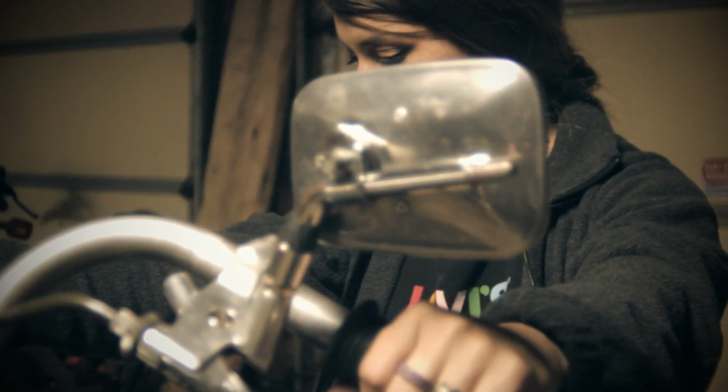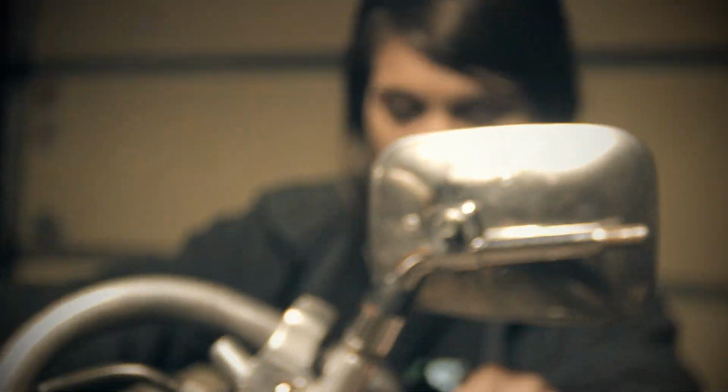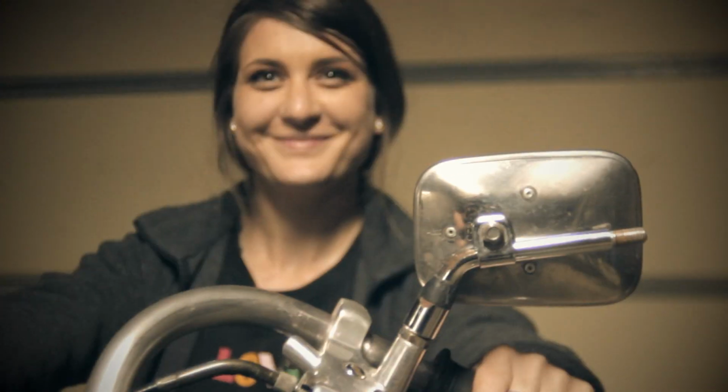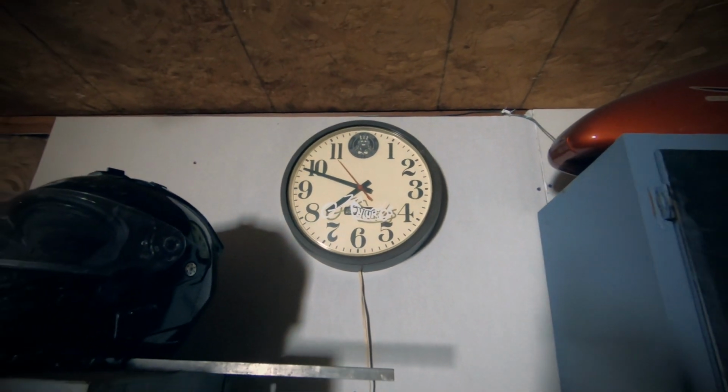This is the second shakedown run that we did. The night before, Lindsay took the motorcycle out. I followed along with her. Everything ran flawlessly. She did fine on the bike. Fits perfect. That's great. I want to take it on my own shakedown run, get it up to speed, and just get a feel for everything. I want to make sure things are good and safe before I send my wife out on it, right? Check it out.